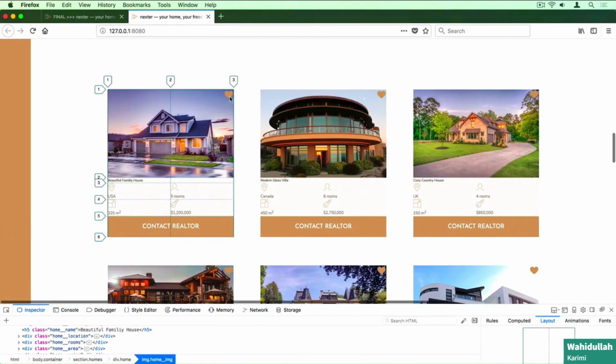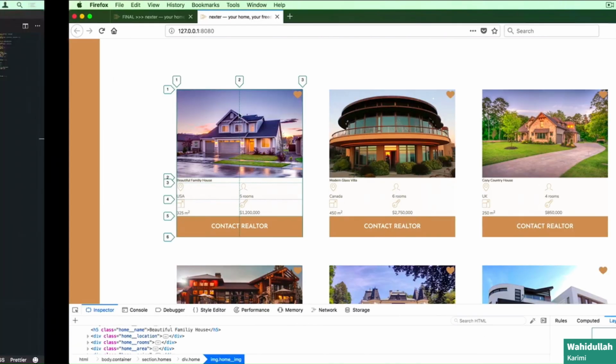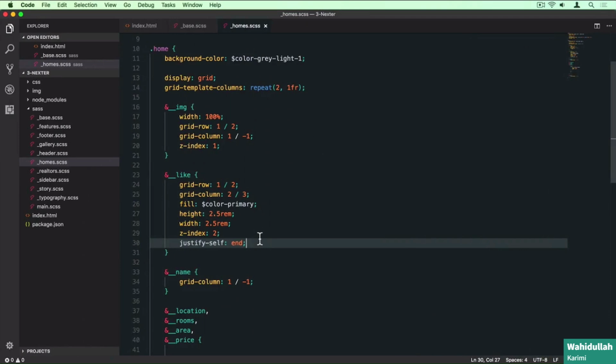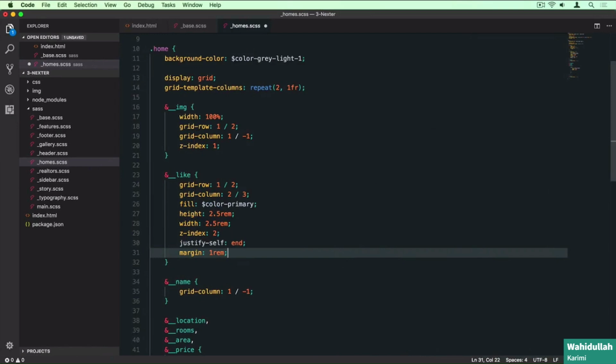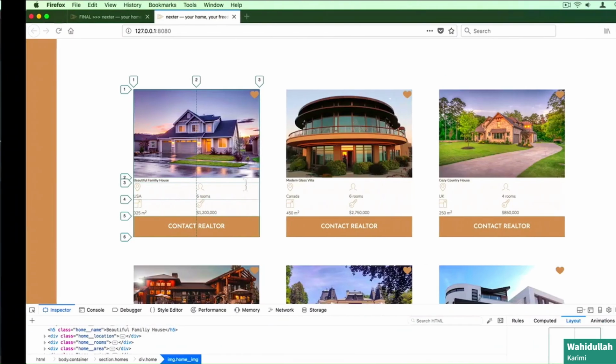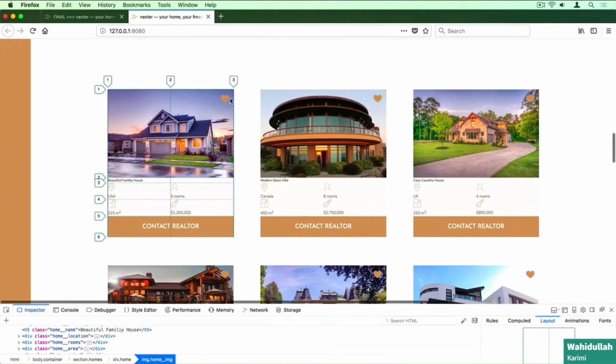So here we go. Now it's here all the way to the end. Now, just one more thing. Let's just give it some margin here. So to push it down and right a little bit. So margin, 1 rem, and with that, we should be good to go. All right, so that looks much better.